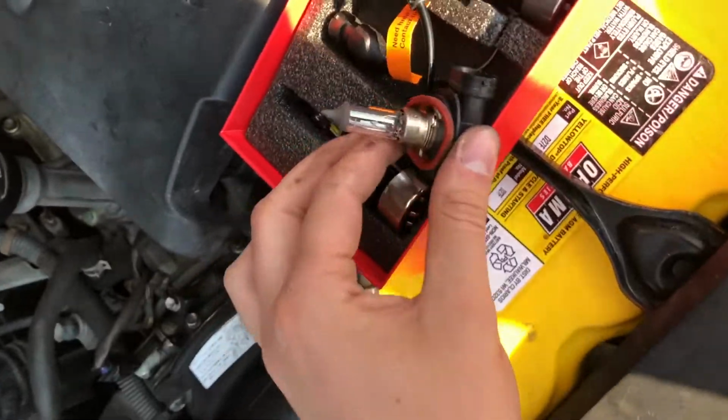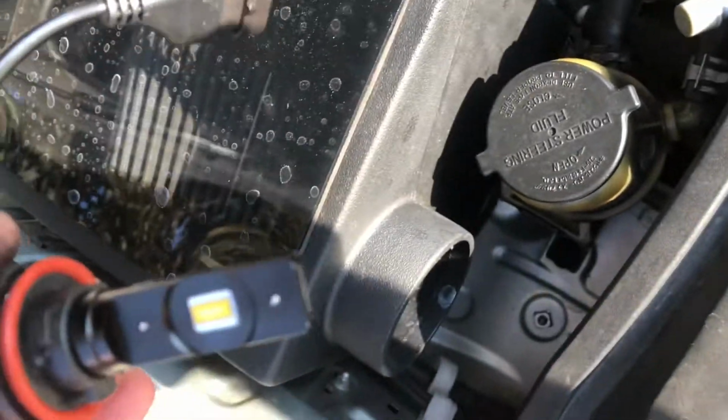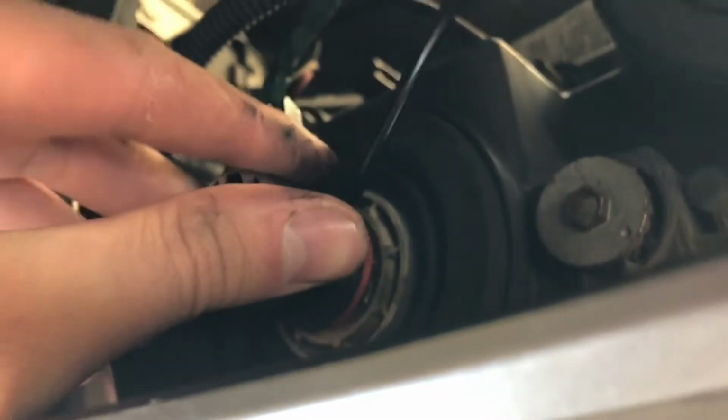I'll go ahead and put it back here in the original. You're not supposed to touch that with your bare hand. Don't touch the halogen bulb. I wouldn't touch the LED bulb either with your bare hand. You don't want to smudge it up, dirty it up. So let's go ahead and stick this in and see how she fits.